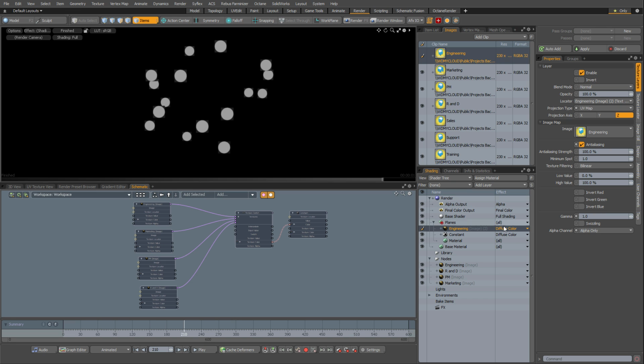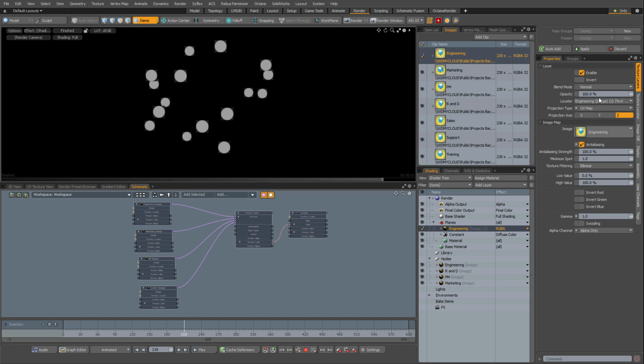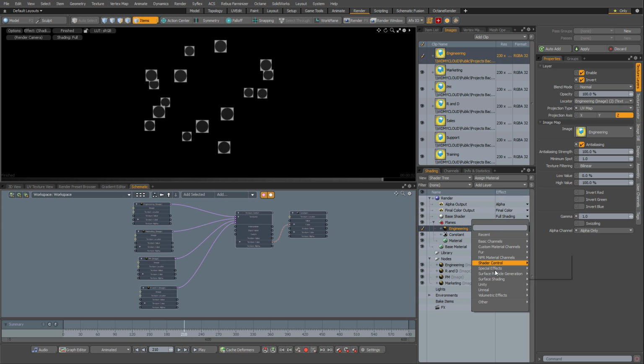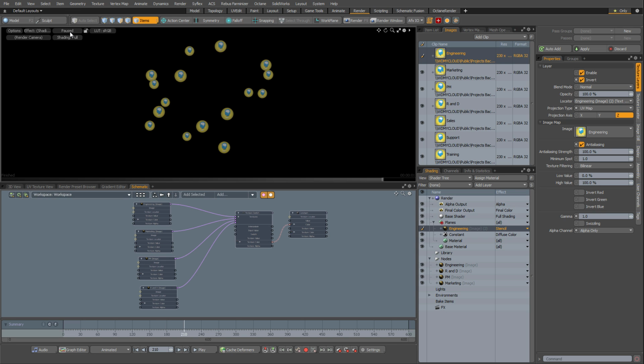As you may guess, I'm going to change the effect from diffuse color to stencil, and I'm going to invert it. Boom. Not RGBA, stencil, special effects, stencil. There we go, so we stenciled that off. We look at the alpha map here. That's what we want, right? Looks good.